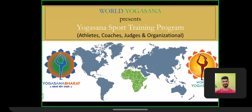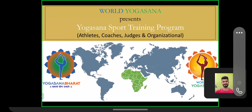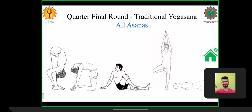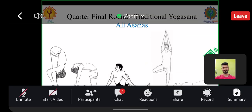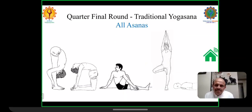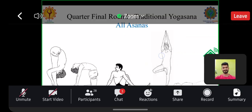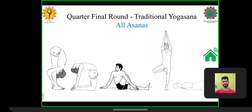We welcome everyone to the World Yogasana Sports Training Program for athletes, coaches, judges, and other people. At the quarterfinal level, these are the asanas we are going to learn. The first one is Padahastasana, also known as Uttanasana. The second one is Ushtrasana, the camel pose. The third one is Vakrasana. The fourth one is Vrukshasana, the tree pose. And the fifth one is Uttana Padasana. We are going to learn about each and every asana with its key judging points.